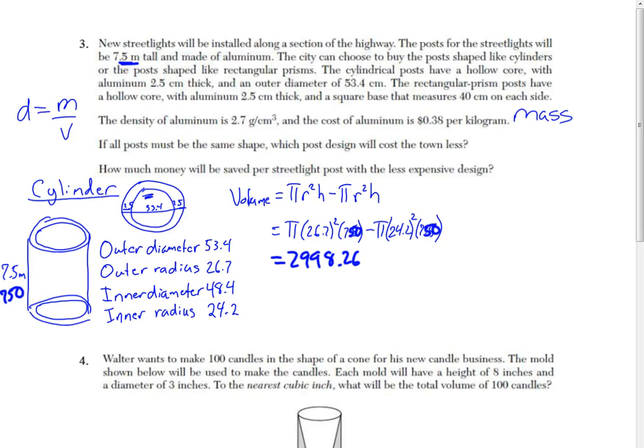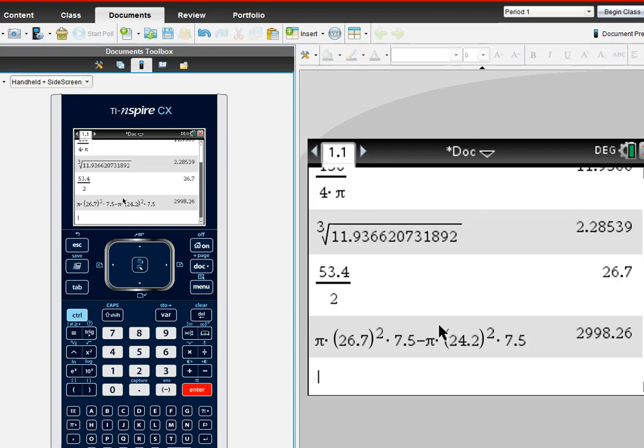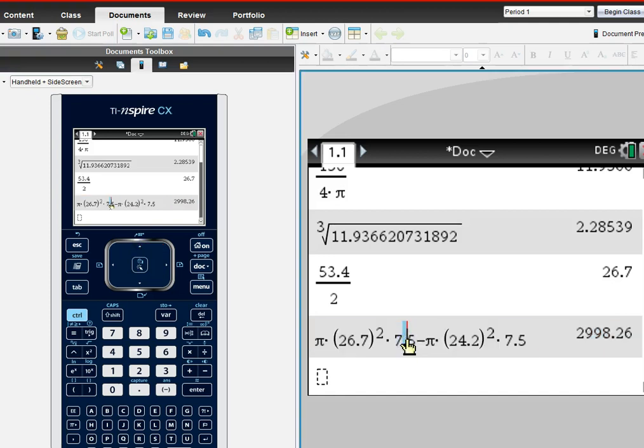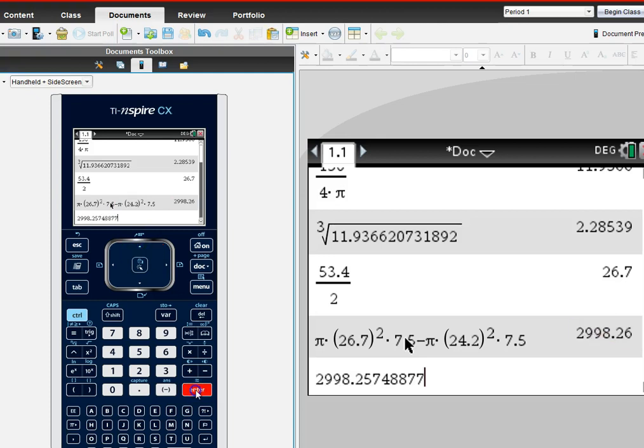Okay, and if you figured that out before me and you've been yelling at me, good for you. Okay, you got the right thing. I think there's a way that we can go back up here and edit this. That will make our lives a little easier. Okay, can I do that? Enter. Can I come back up here and change this, or do I have to do it over again? All right, I think I got to do this over again.